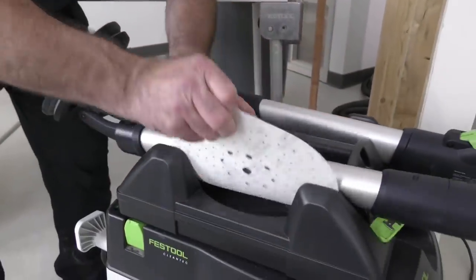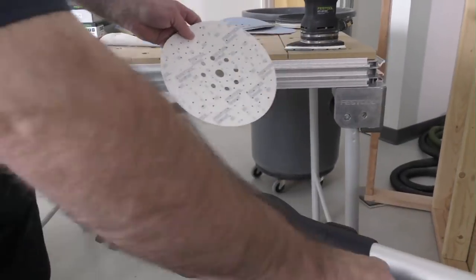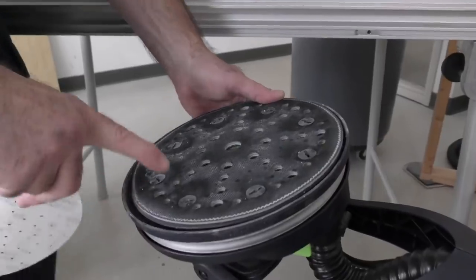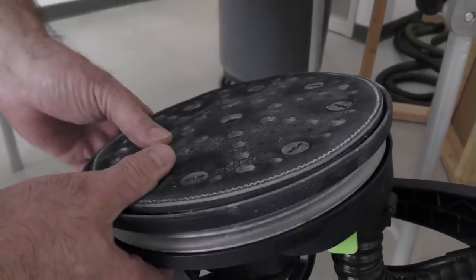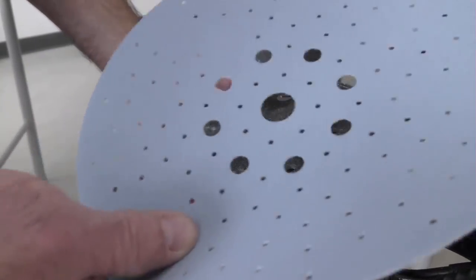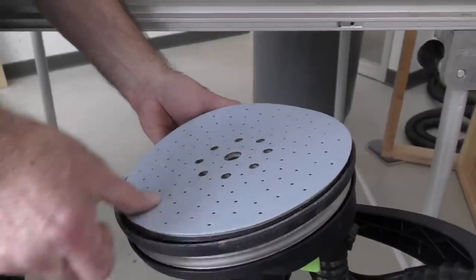You can store it right in there. You can also store your extension in there, just like that. Let's get that right in there like that. Okay, I'm going to come over. Look at all the holes. You see the 8 screws holding it in. It's got a slight give to it. A lot of thought went into this. Let me find a hole, find a second one, and it lines up.